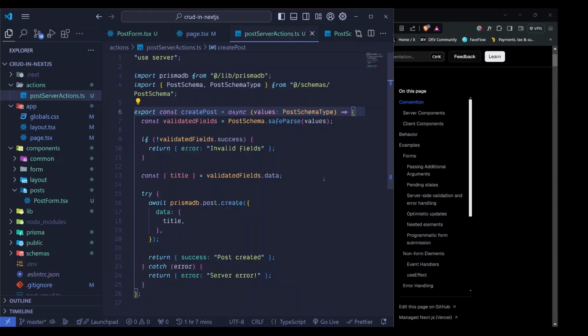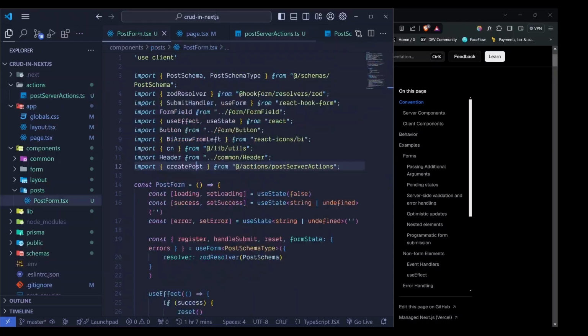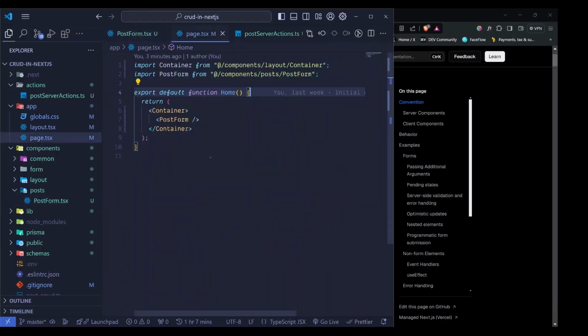Remember, in Next.js we have two kinds of components, client components and server components. Client components we mark with the use client directive, and in client components is where we have things like useState and events like onClick. But for server components, we don't make use of useState and so on. So this page, the default page, is an example of a server component, and it doesn't have the use client directive. By default, it will be treated as a server component.